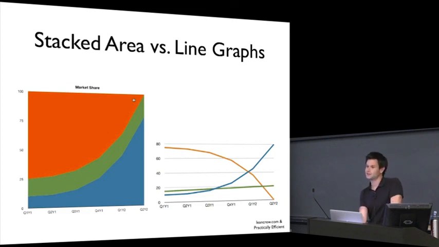And depending on the question you ask, sometimes it's easier if you want to look at market shares, then this one is more effective. If you want to look at the overall trends and compare them among the different categories or among the different data that you have, then a line graph might be more effective. So the important take-home message is that it always depends on the question.